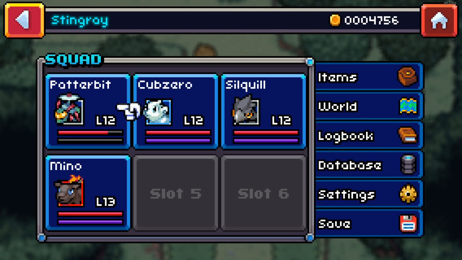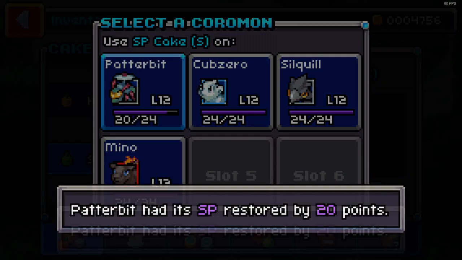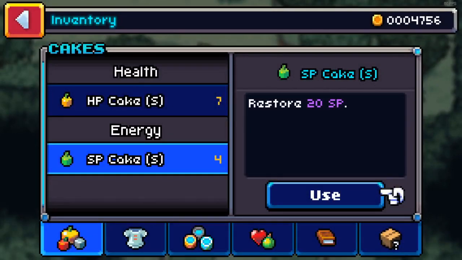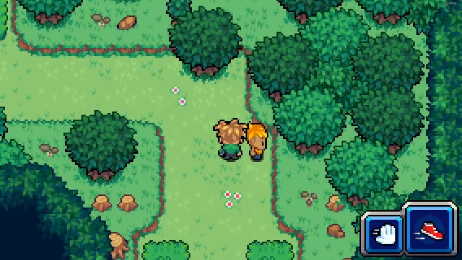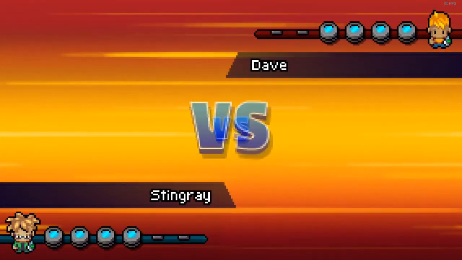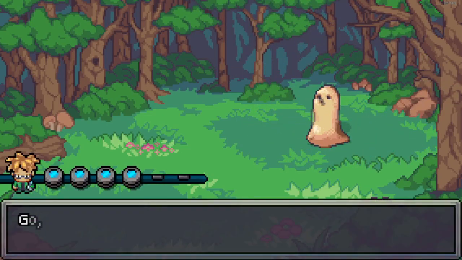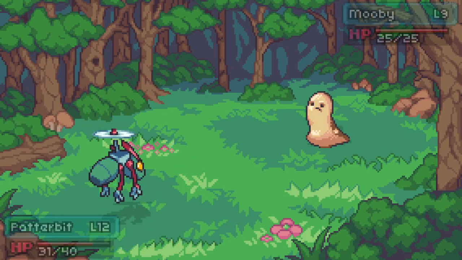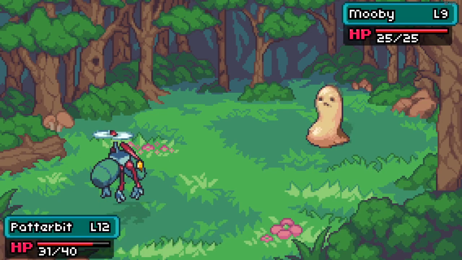My Patterbit is completely out of... Do we have any SP cakes? We do. So let's go ahead and fill him up, because it would be a bad idea to start, especially a trainer battle, with no skill points. Oh, he has 4. Uh-oh. I hope that they are low level, because I can't deal with 4 of them, I don't think. Oh, this is gonna be a battle and a half, I believe.